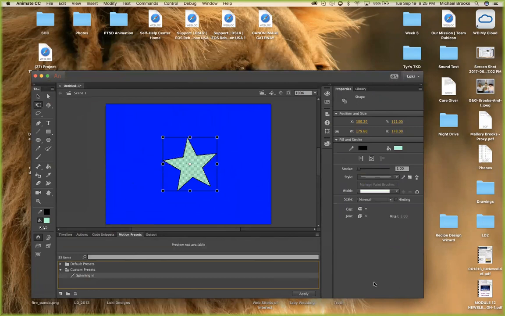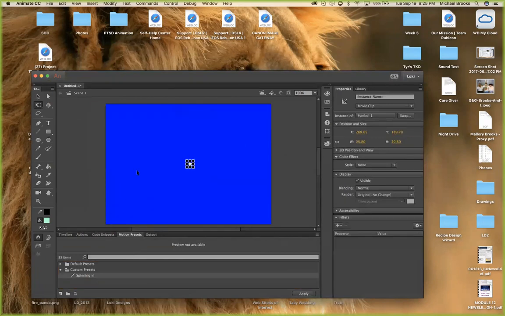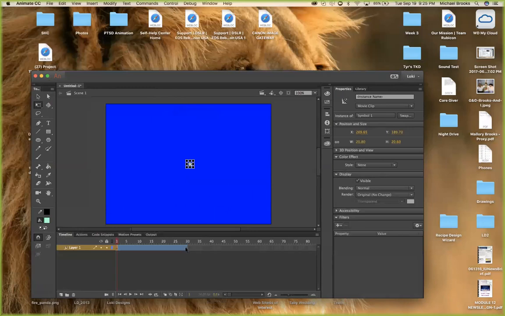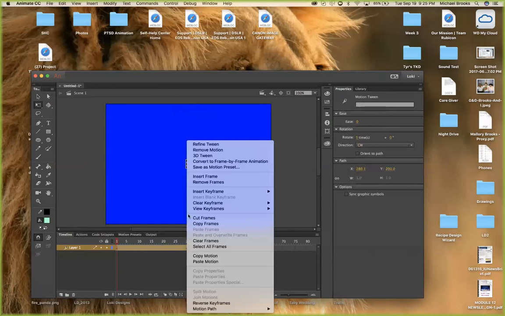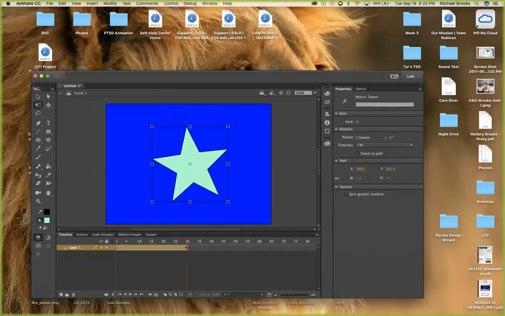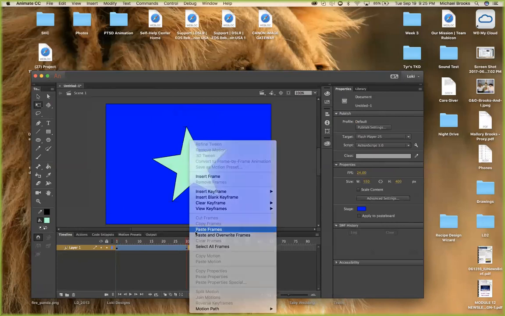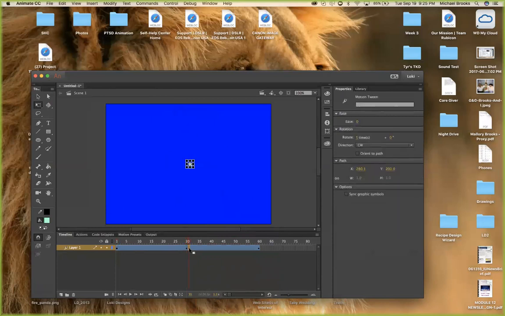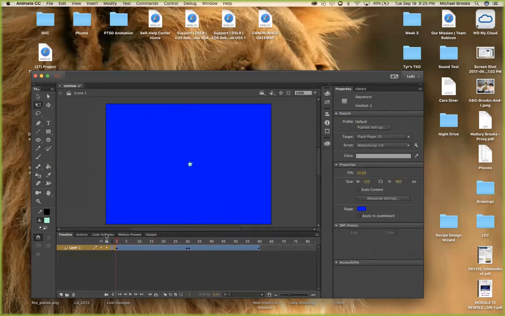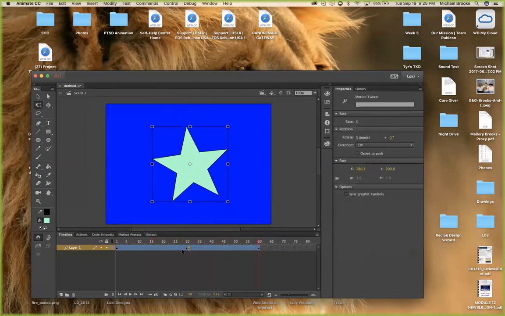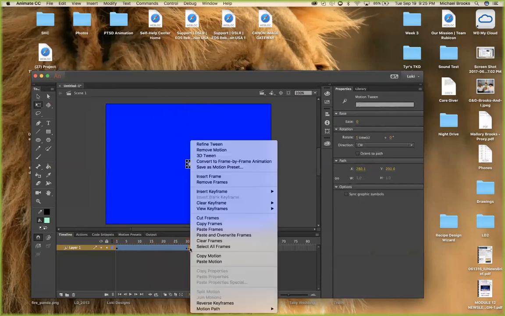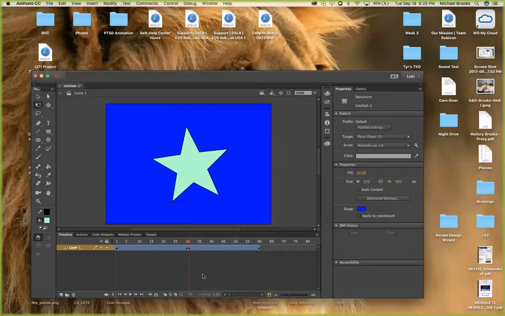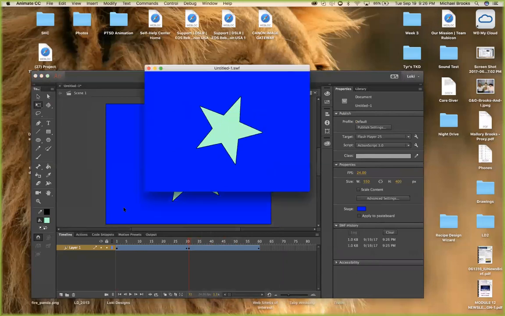Spinning in, and apply. Make it that, yes, so we go back to the timeline. All right, so now it's just one timeline. So we're going to copy the frames, come to right here, paste frames. Notice that it just basically does what it was doing to begin with. There, start over. Well, now all I have to do is right click and come down here to reverse keyframes. Now watch. See, now it's going opposite as it goes back.